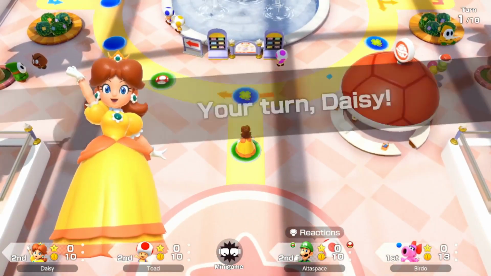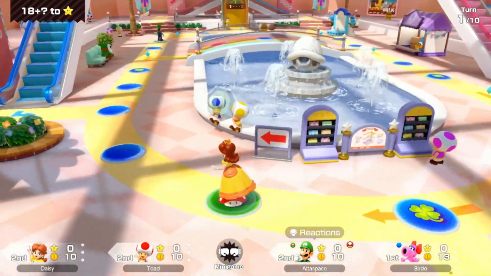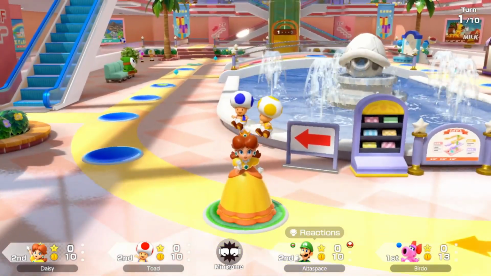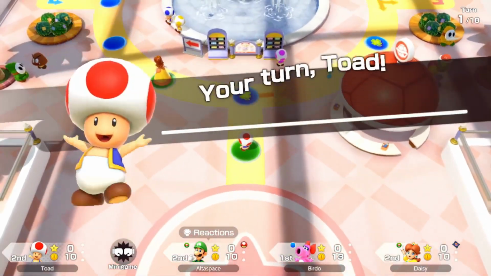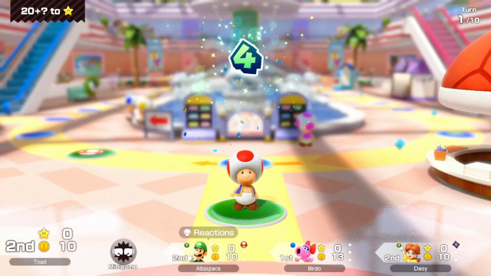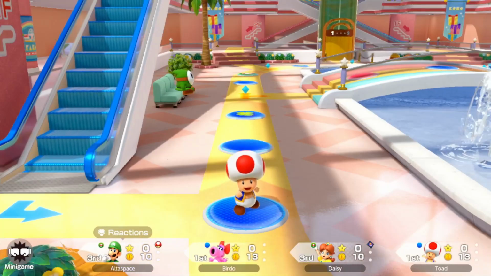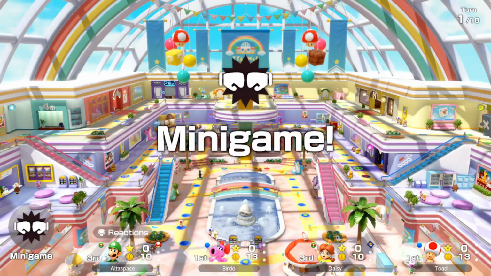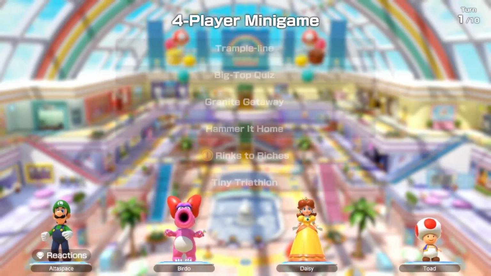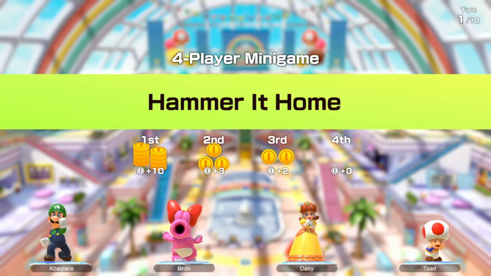Love it. Come on, Daisy, what you got for me? 2, not very much. Ooh, that's pretty good. Those hexes or whatever you want to call them, those are usually pretty good, especially the half ones. Ooh, that one's just kind of scary. Okay. Minigame. Ooh, a 4-player? Okay. We can mess with a 4-player. Hammer it home. Okay.